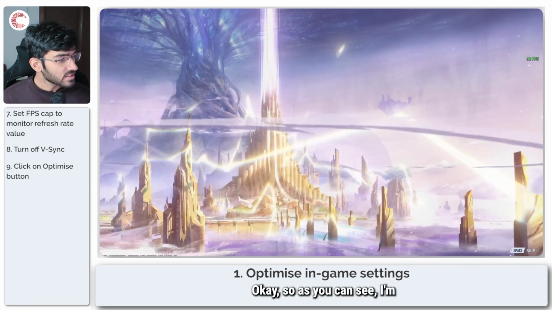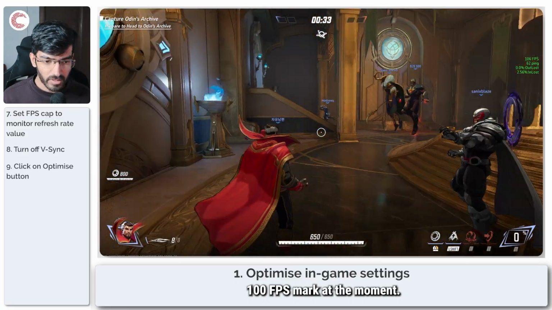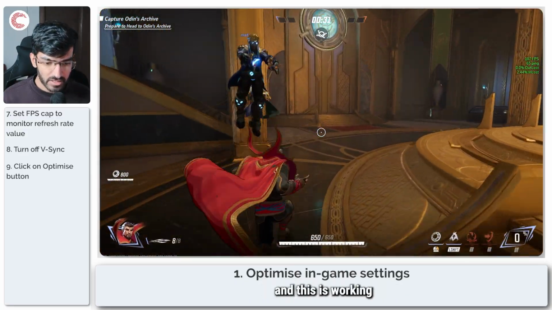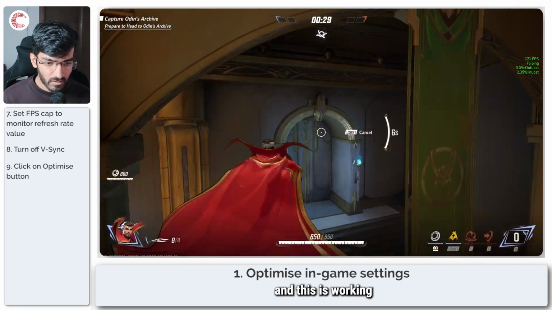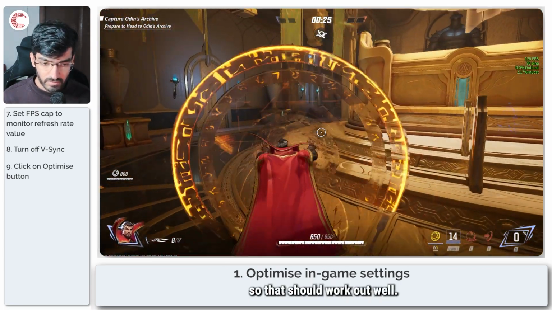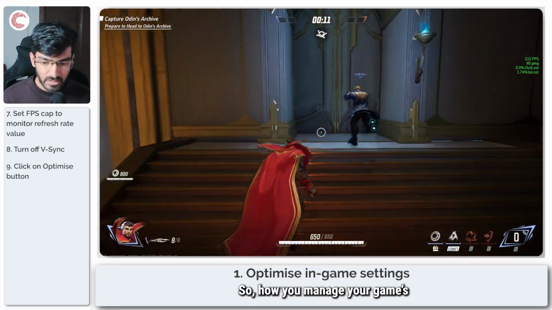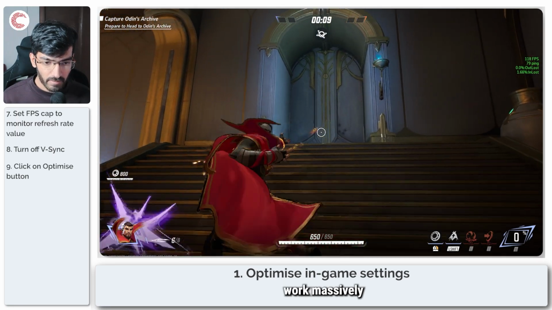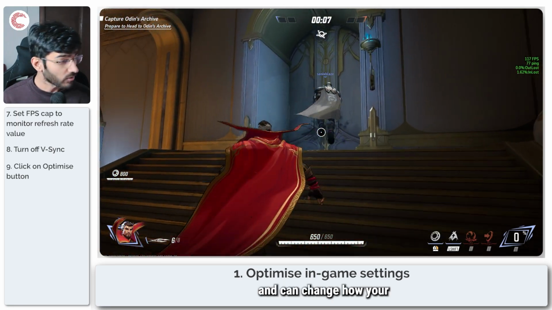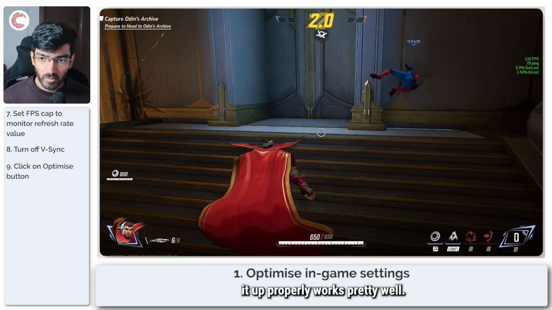Okay, as you can see, I'm hovering at around the 100 FPS mark at the moment, and the game has launched, and this is working with the screen recording, so that should work out well. How you manage your game's in-game settings works massively and can change how your game performs. As you can see, setting it up properly works pretty well.